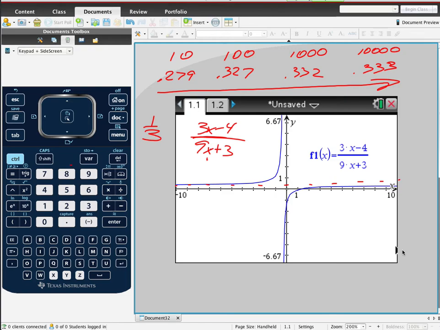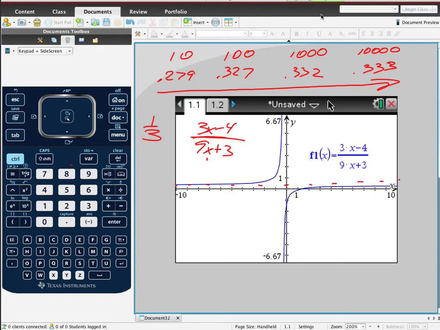Caleb, what happens if my exponent in the denominator is bigger than the one on the top? Tanner, you remember? Peyton? What is the question? If the exponent in the bottom is bigger than the exponent in the top, what is my horizontal asymptote? Either 1 or 0. 0. If the bottom exponent is bigger than the top, my horizontal asymptote is 0. If the top is bigger than the bottom, there isn't a horizontal asymptote. So if they're the same, I take the coefficients. If the bottom's bigger, it's 0. If the top's bigger, there is not one.